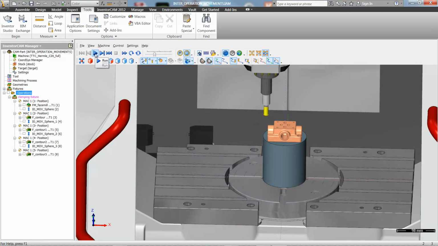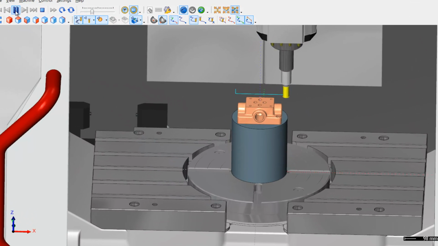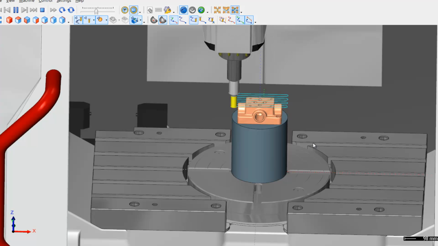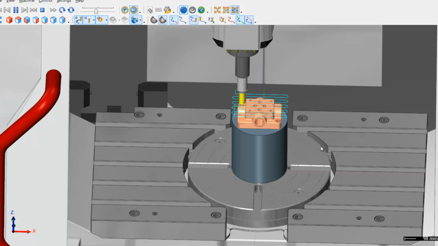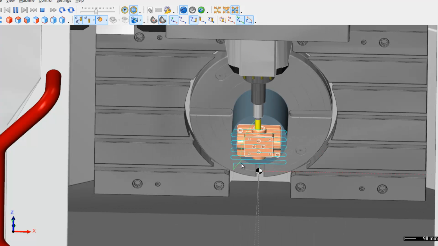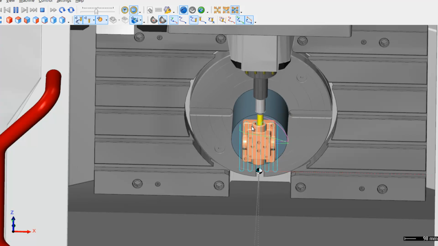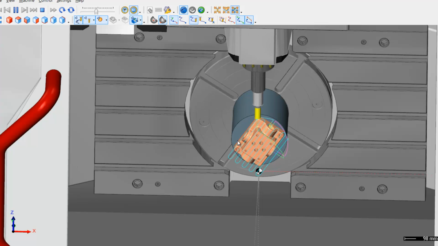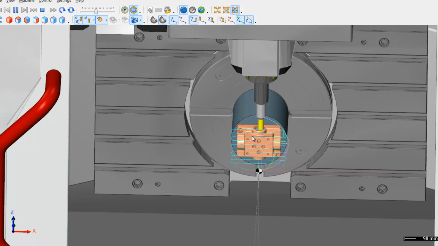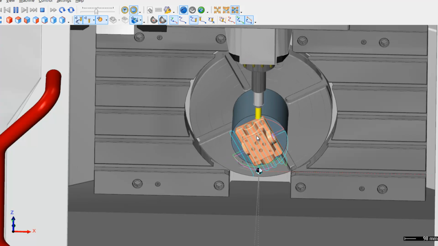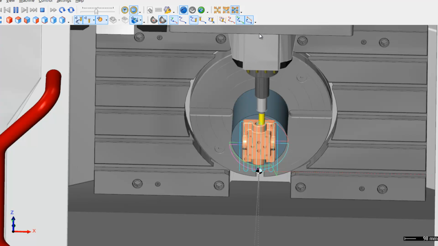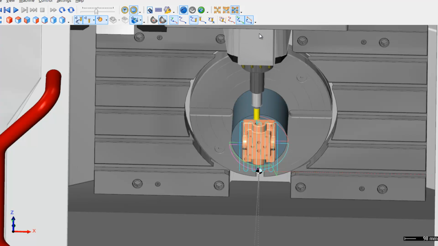Now, in our machine simulation, you'll see that we'll be working on the very first top of the part, at the face mill on top. And now when it finishes, the tool will go up at a minimum level according to the way I programmed it. And you can actually see it turning just above the part, saving us a lot of time, instead of going all the way up to the very top of the machine itself.